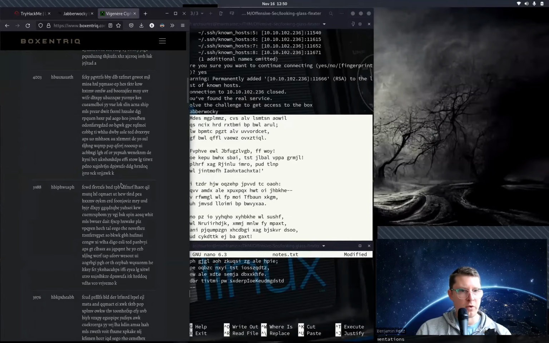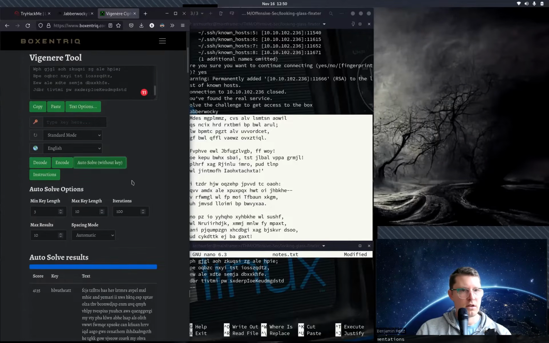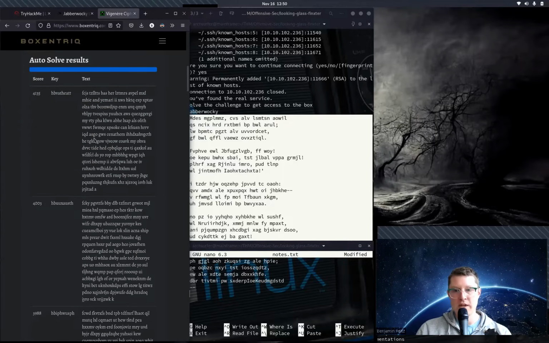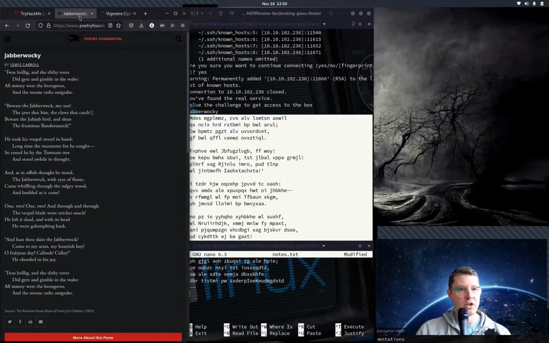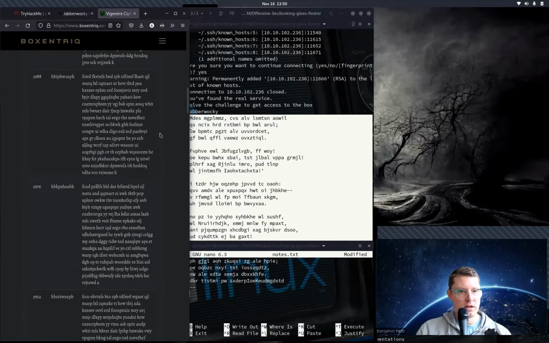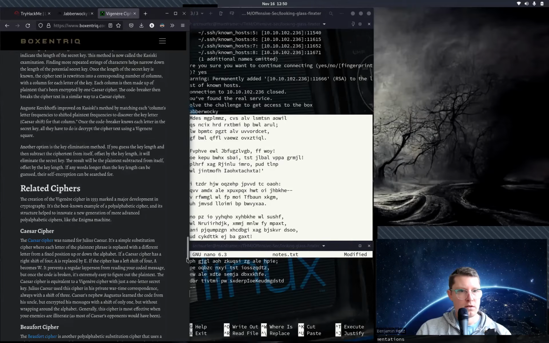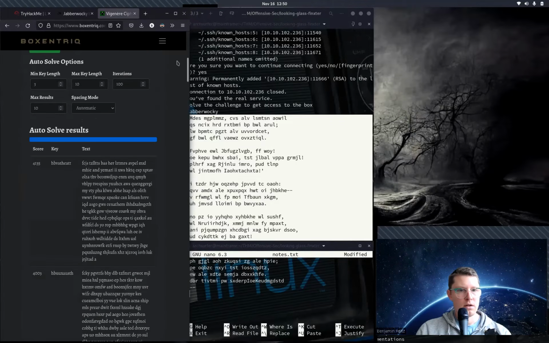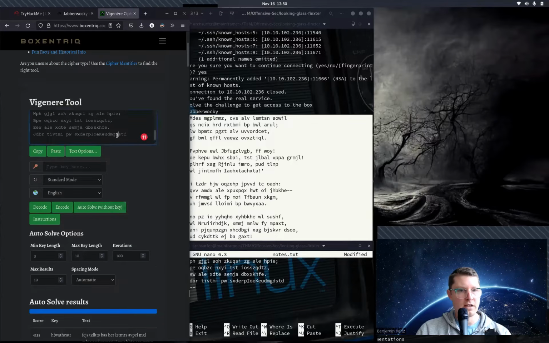So I'm looking on the right here to see if there's any readable text that might appear in the original Jabberwocky in the plain text. And I don't see it. So it looks like we haven't cracked it yet.